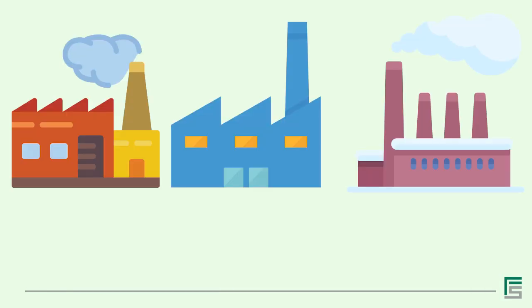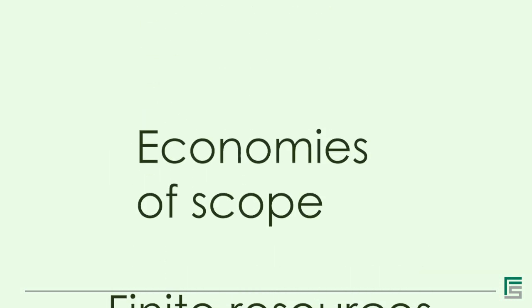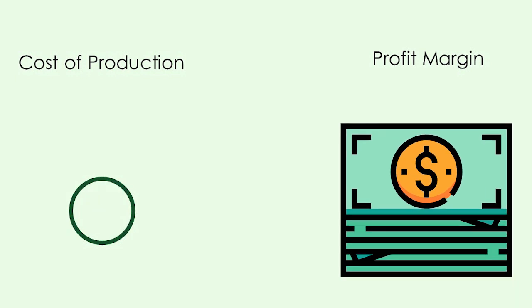Assume there were three different businesses. One would produce the milk, one the curds, and one the whey. Can you imagine just how much more resources in the form of time, money, and energy would be consumed in this scenario? With finite resources, smart companies want to achieve economies of scope. Who wouldn't want to decrease cost of production and increase profits? Why shouldn't anyone seek economies of scope? After all, no one likes to waste precious resources.